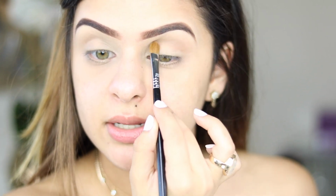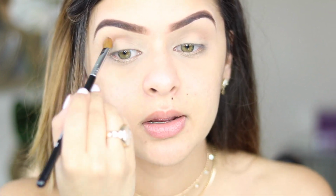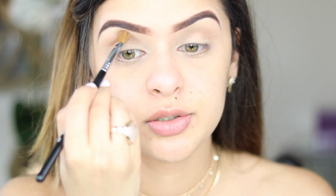I really want to concentrate this on my crease and smooth it out as much as I can, just so there's no hard edges. Get it really close to the brow, just to create a really soft base for my shadow to look really good.